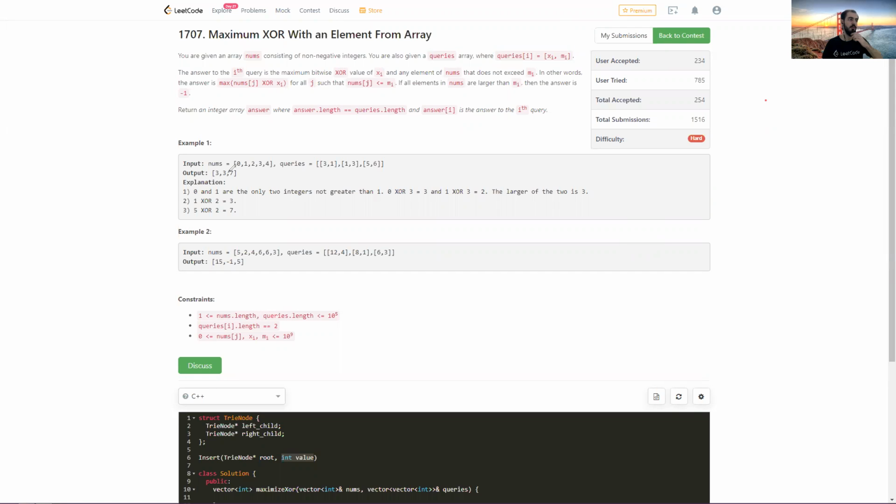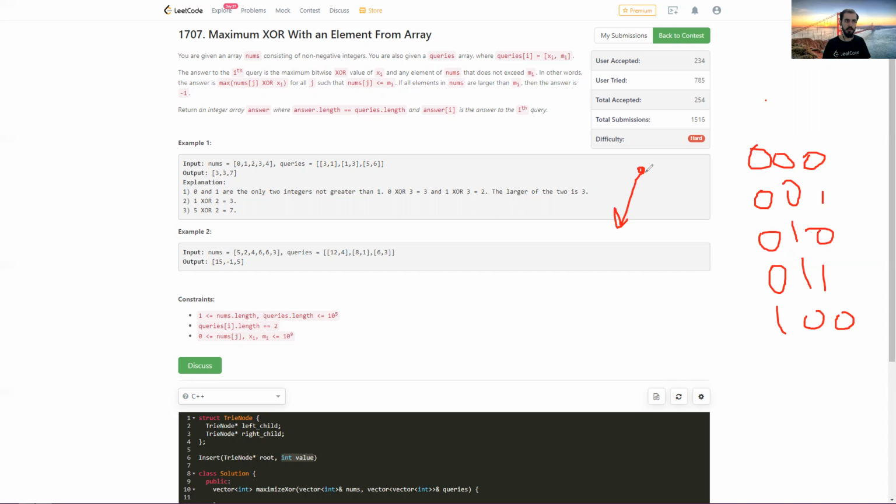How does it operate? Suppose we have numbers like this, and we want to build a trie. We write every number in binary, and if necessary, we pad with leading zeros so that all numbers are of the same length. So these are our numbers, 0, 1, 2, 3, 4. Then we create a root.